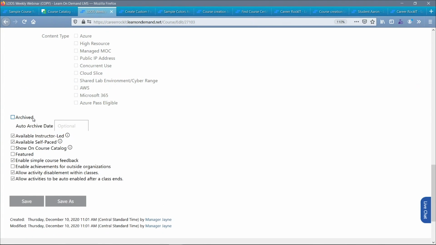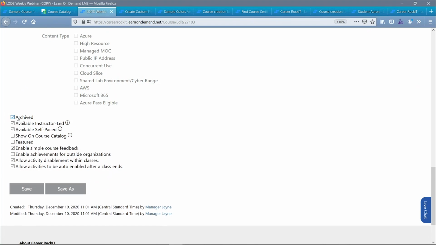Archived allows you to archive a course, and what an archived course does is it is another thing that prohibits it being used in a class to schedule a class or a course assignment. So once it's archived, it does not prohibit anybody who is already assigned the course, has an enrollment in a class, or a new class that's coming up in the future.